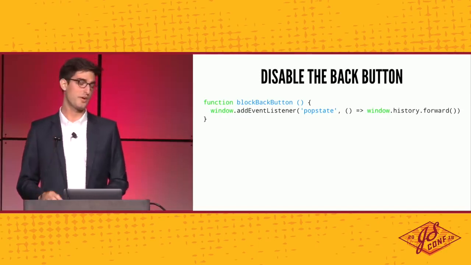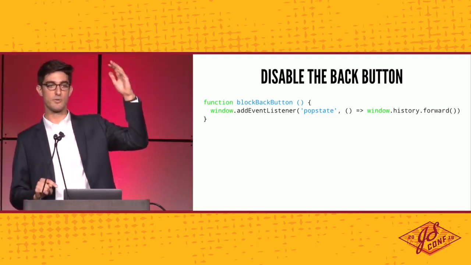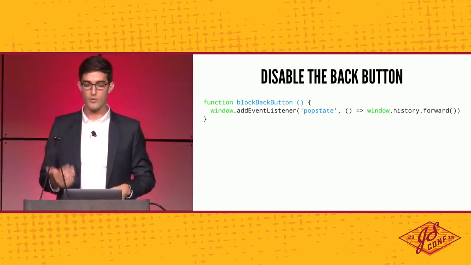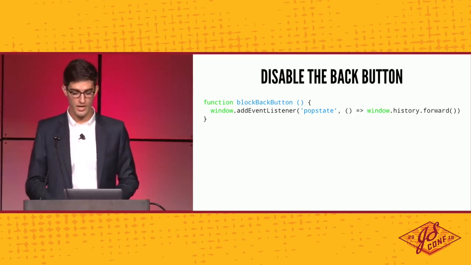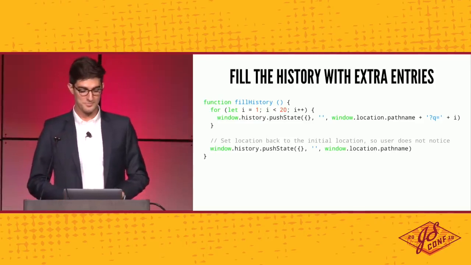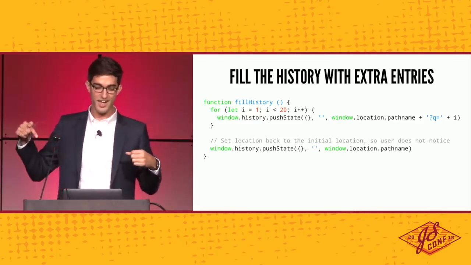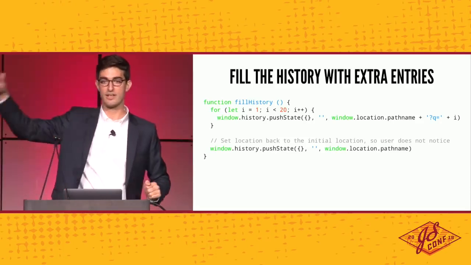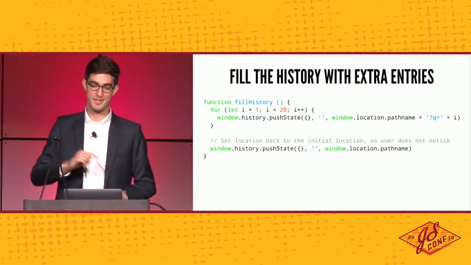And then here's the thing, though. The back button has a long press feature where you can hold down the back button and it'll show you multiple previous sites you can go back to, a whole list of them. We don't want them to be able to use that to skip past this code that we've written here. So when they first land on the site, we fill the history with extra entries. We push state a bunch of extra URLs that are our own site, and then we push the original URL back on so they can't tell that we've added 20 entries to the list. And so now they can't hold down the back button and try to go back.